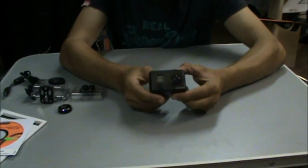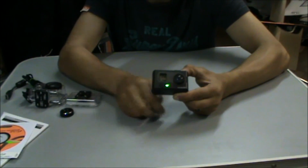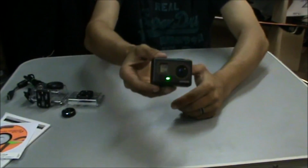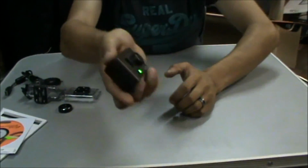Right, so let's start. Now to start the thing up, you see the big button on the front here, we just press and hold that, and we get a beep and a green light to indicate that thing's on. Now its default mode, if we see on our little LCD screen here, is a little camera icon in the right hand corner. That's video.